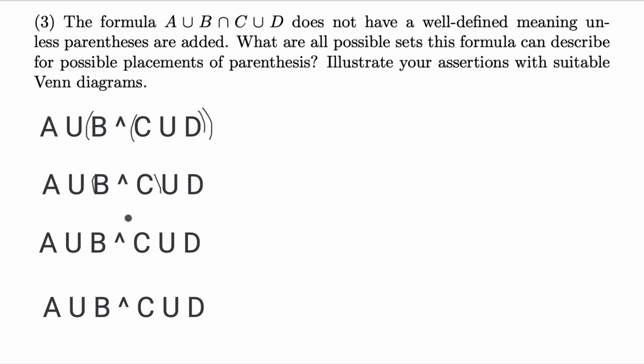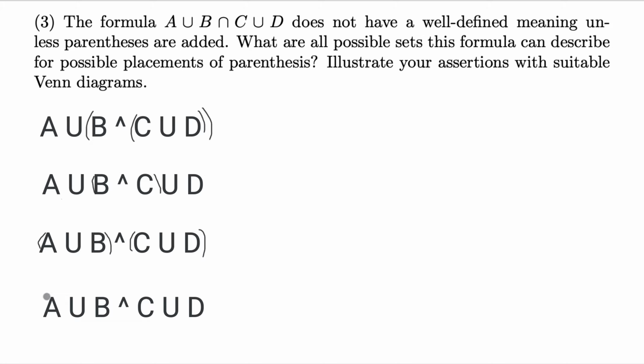It doesn't really make any sense to try to break up the A union B by sequestering the A like this, or by including the union like this, because that doesn't make any sense. Therefore, we're done with having A union B be separated. There are no other logical ways of breaking up the rest of the sets. So we'll put A union B together. We have intersection, and since we recall that intersection operates on 2 sets, let's make another set out of C union D, and we have 2 sets that we can intersect with one another, and we have our answer.